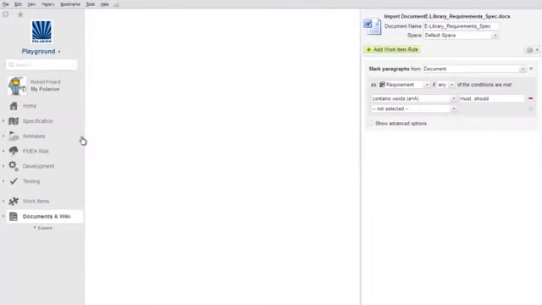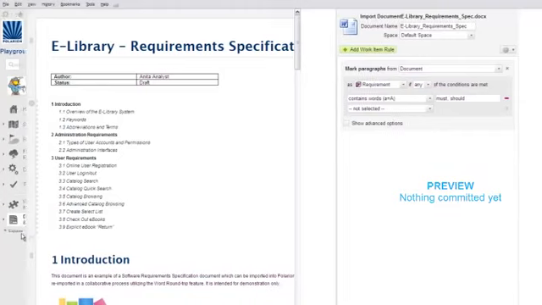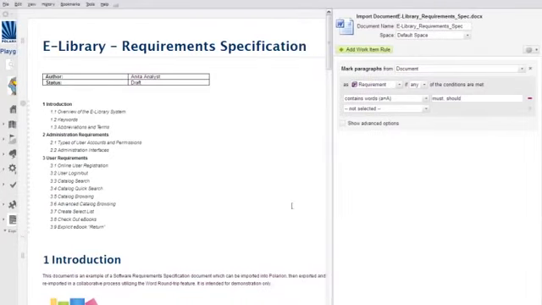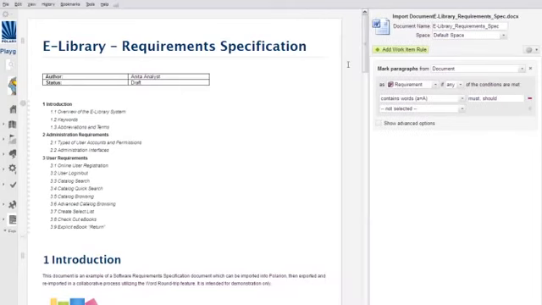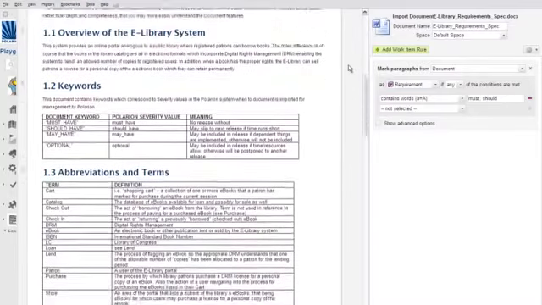The document uploads to the Polarion server where you see it in a preview mode. It's important to understand that you haven't committed to anything. You're just seeing how the document will look in Polarion after you do. Let me just scoot navigation out of the way so we can see a bit more of the document preview. In preview mode, you can look over the document and see how things look. This document has all the main things we saw in Word, if you remember. The TOC, image, tables, etc.